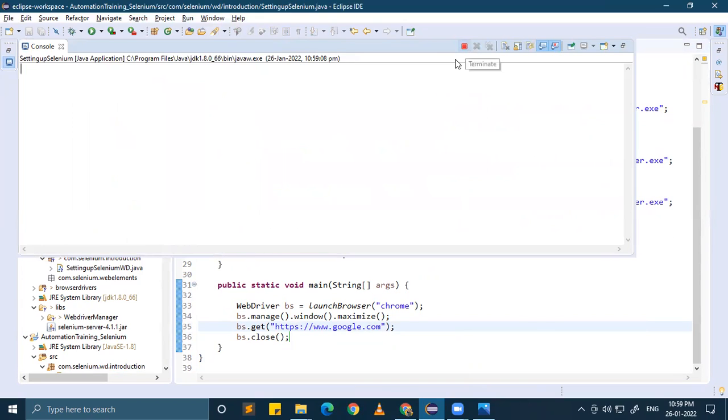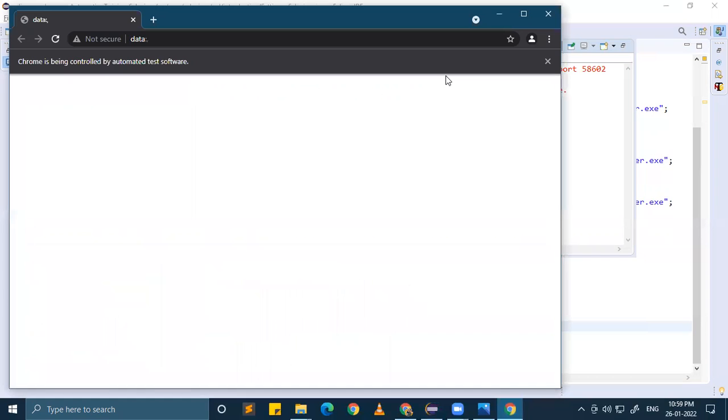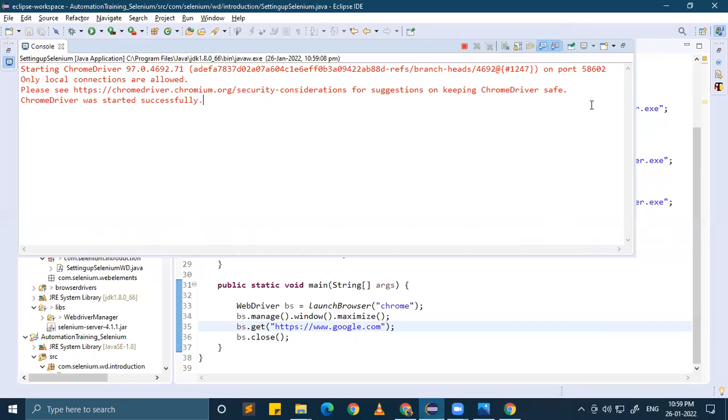See, when the browser is launched, you have seen this, right?